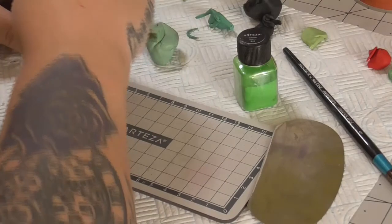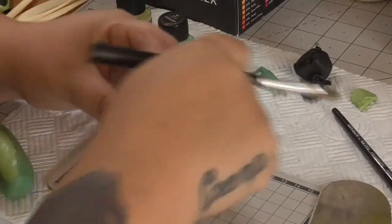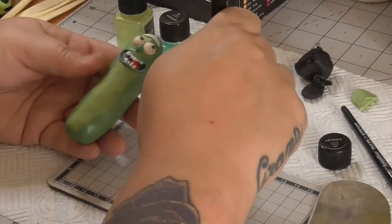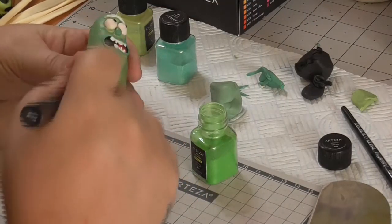I'm going to go for the next colour down now, which is this one. Spring green. What can you even see over there? There we go. Spring green. Oh dear. So I'm going to dip into that one. And I'm going to do basically the same again, so it's all over him. So he's got different sort of greens all over.